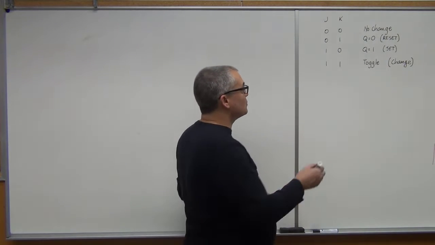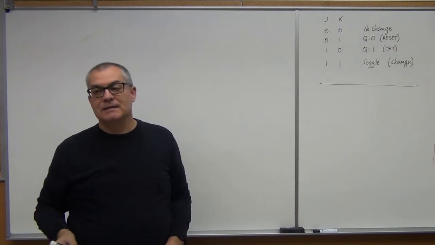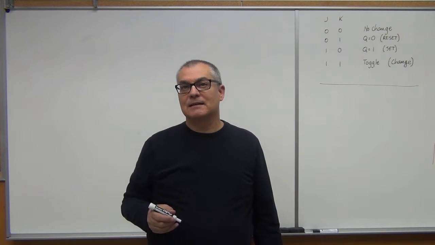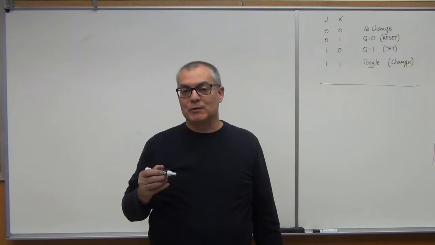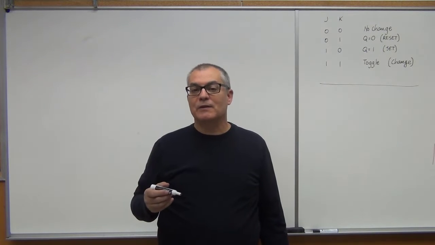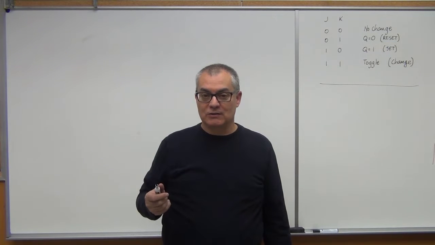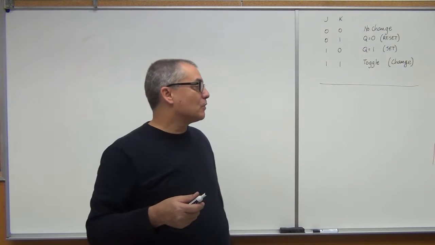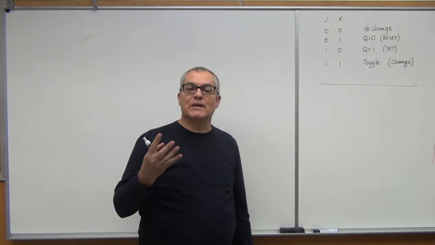Now for this, there's one more thing that we need to know before we can start, and it's based on what we're trying to do. If we know the count, we're trying to get the flip-flop to do a particular thing. We either want the output of the flip-flop to change to a 0, or to change to a 1, or not to change. So we need to know what makes that happen.